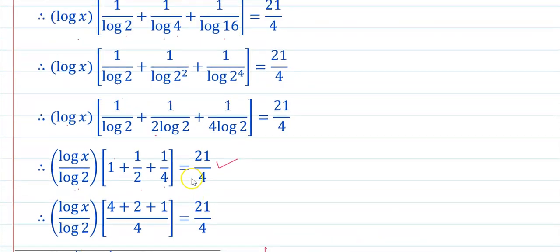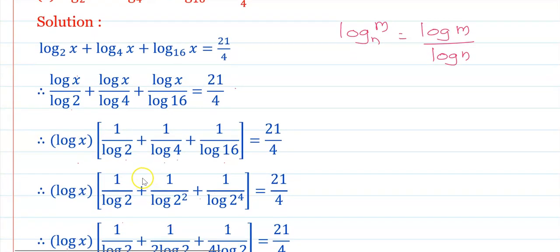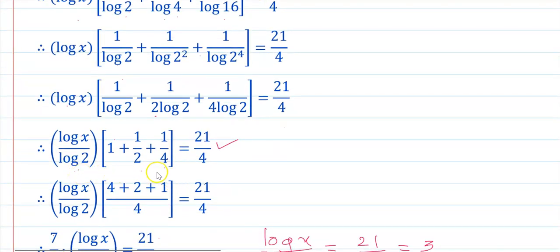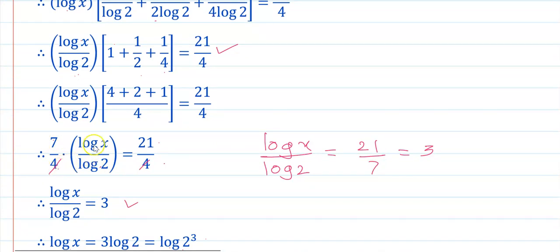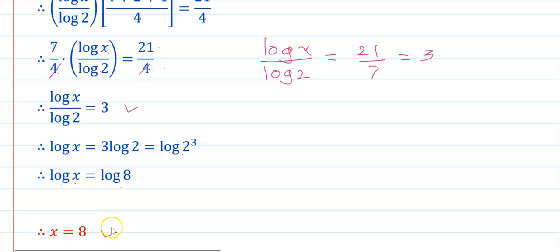Okay. पुन्हा एकदा तुम्ही ते बघू शकता. Okay, change of the base property. First take log 2 common, then 2, 4, 16. Make the 2 as a log 2 मध्ये सगळं express आपण करणार ते. Okay, apply the exponent rule. Take the log of 2 common, simplify. Then 7 by 4 is equals to log of x upon log of 2 is equals to 20 upon 4. 4 get cancelled. Next simplification. That is the log of x is equals to 3 times log of 2 means what? Log of 2 raised to 3. That is the log 8. Okay, x is equals to 8.